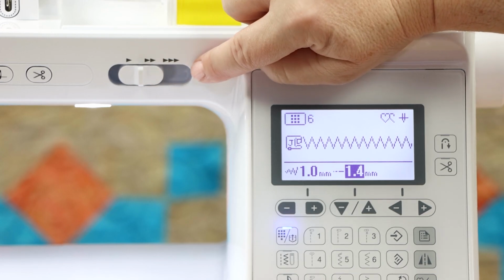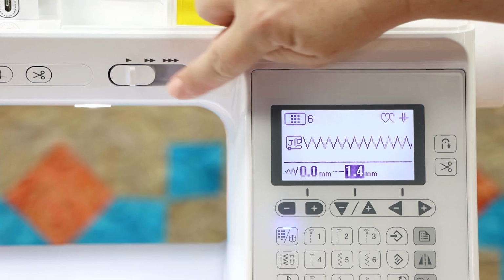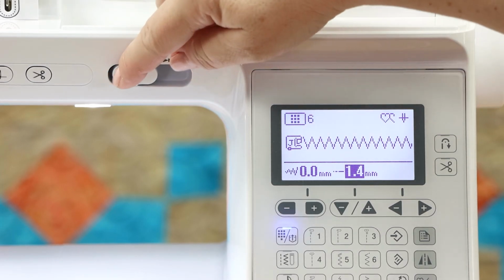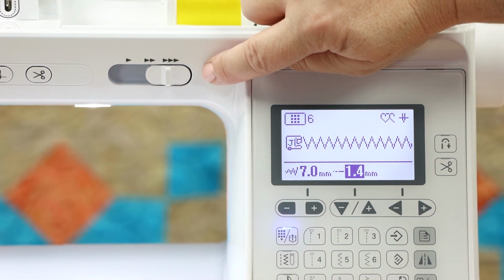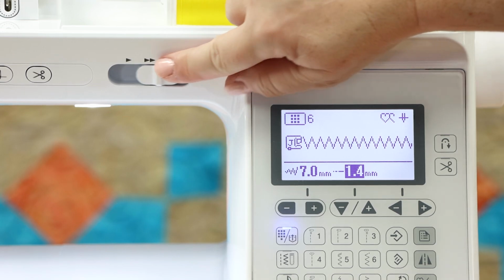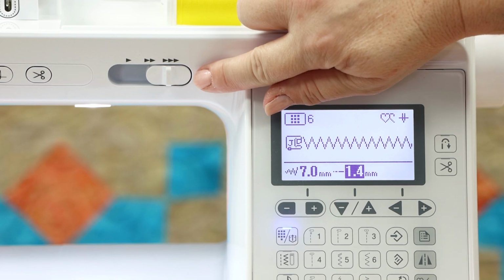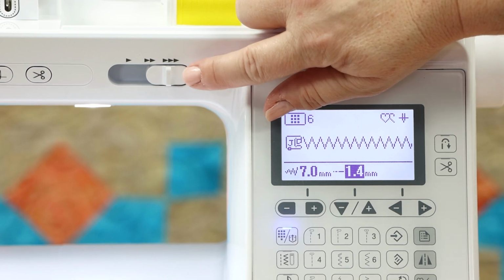As I move over to the left, those numbers have changed because I've married where my needle width is with where my speed lever is. So I can go from a wide zigzag to a straight stitch all just by selecting this lever and changing its position. So I'm going to show you what that looks like.